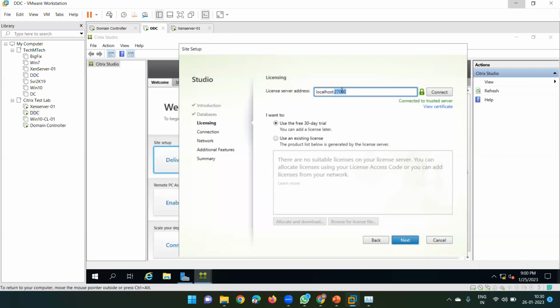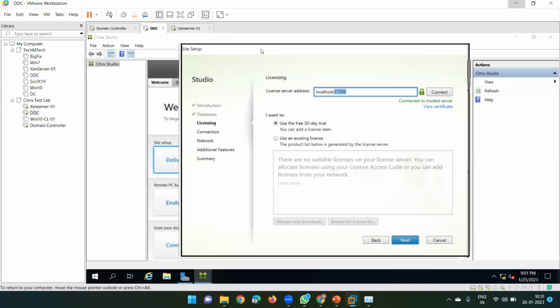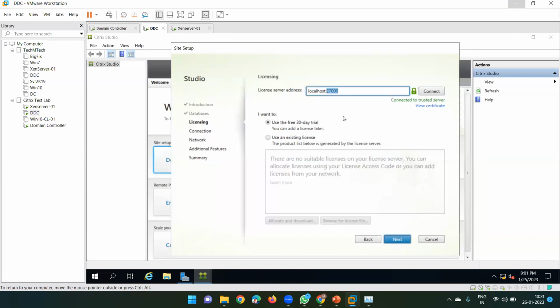Every Citrix product is available free of cost for a 30 days trial. So whatever ISOs I shared with you are available for 30 days only. After that, you need to procure a new license. But for learning, 30 days is fine. Once you create a lab now, it will be there for 30 days only. After 30 days, it will not work, because the license will expire in 30 days. So for now, for us, 30 days is fine. Click on next.